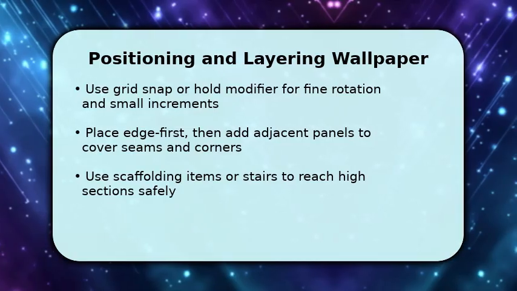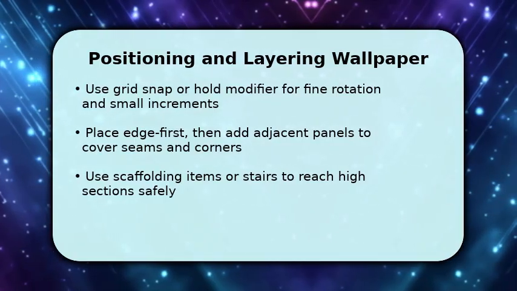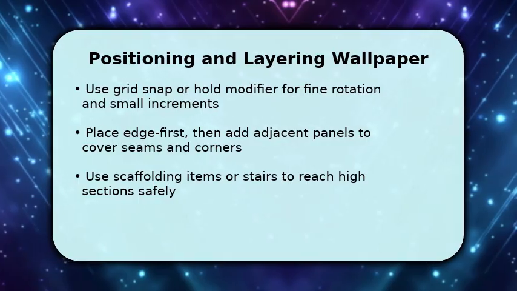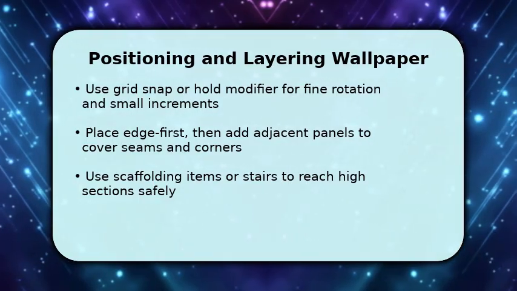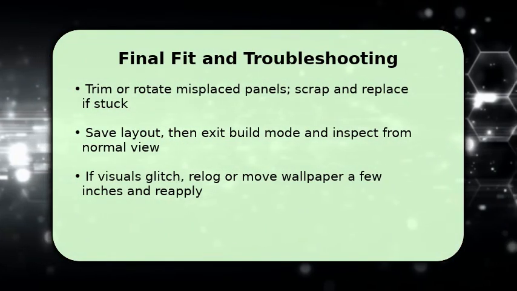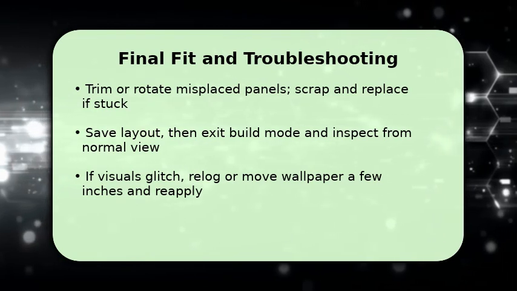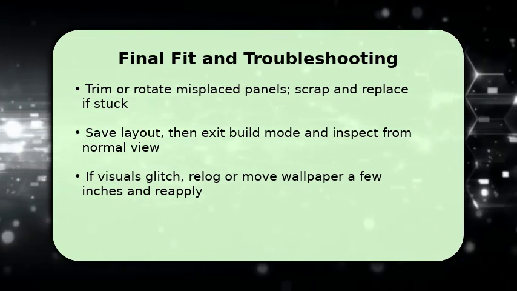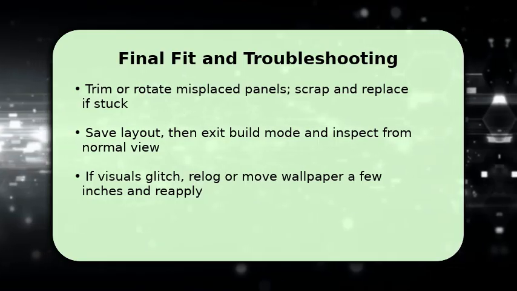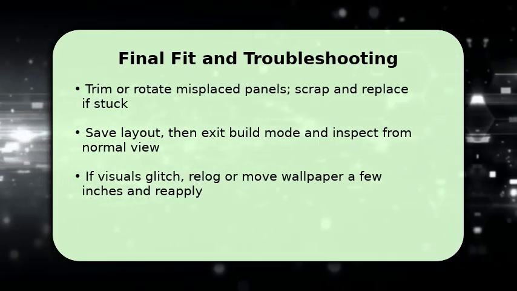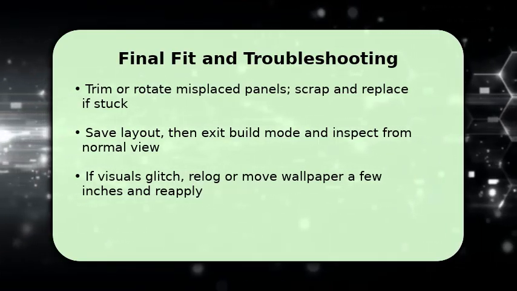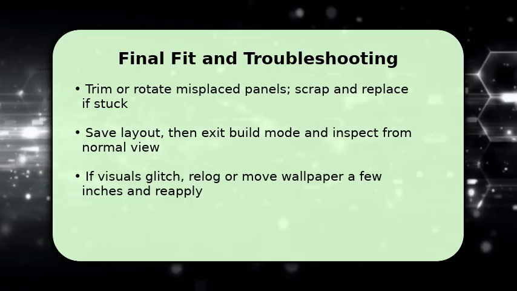If walls are tall, place scaffolding or stairs first, then stand on them to place high panels and reduce placement errors. Finish by tightening alignment and checking from multiple angles so the wallpaper reads correctly in-game. Walk around in normal view after you save to spot visible seams, and rotate or slightly nudge problem panels in build mode until the pattern flows.